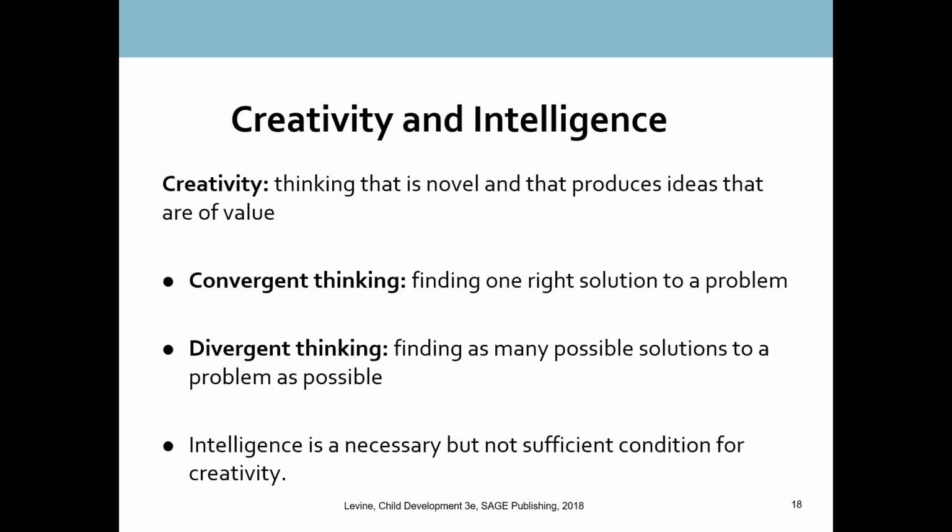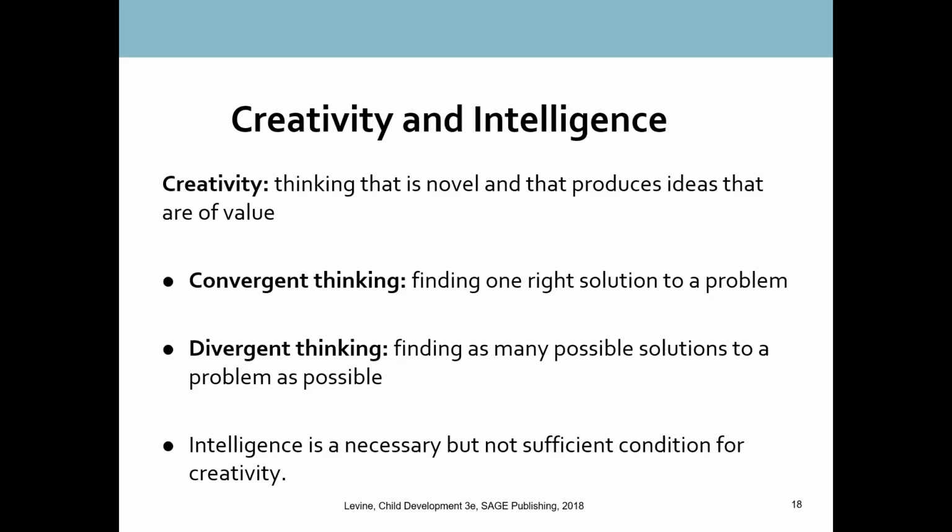So, like, if I was to ask you what the purpose of a paperclip is, or let's say I ask you what you can do with a paperclip. A convergent thinking response is that you use it to hold papers together. But divergent thinking would lead to many possible uses for that paperclip. You could use it as a bookmark, or you could bend the metal apart and then make a ring out of it. A divergent creative thinker could come up with a dozen uses for a paperclip.